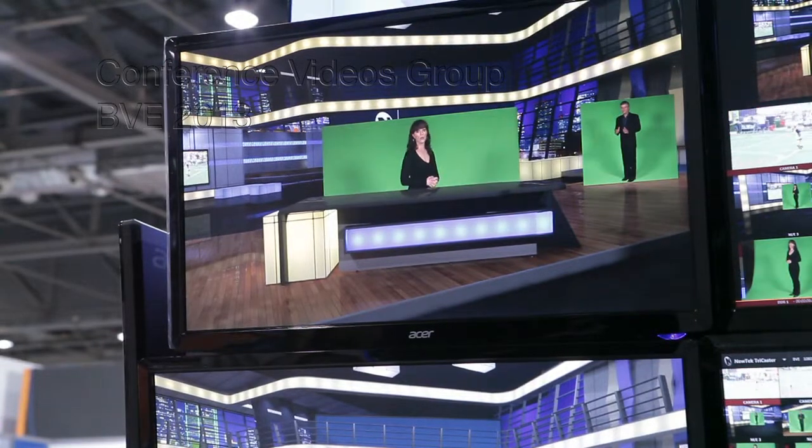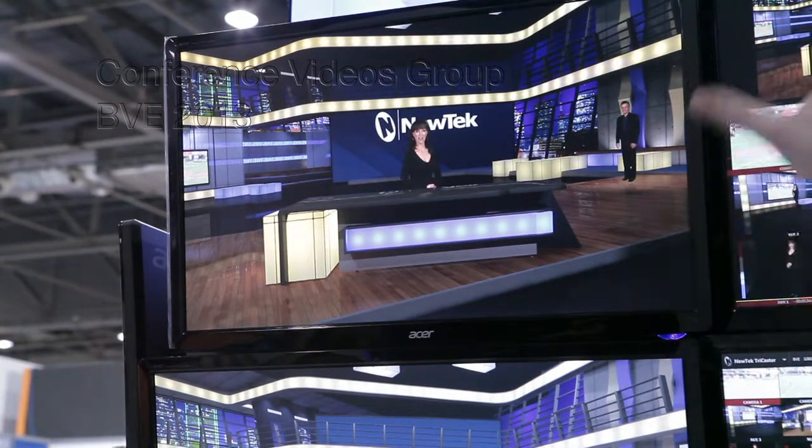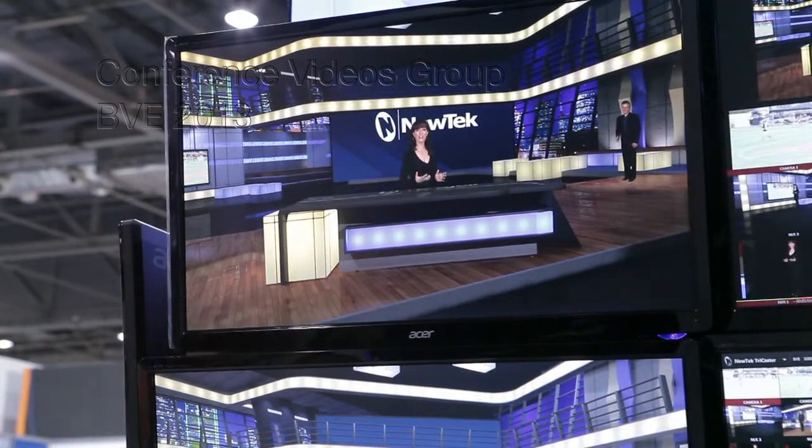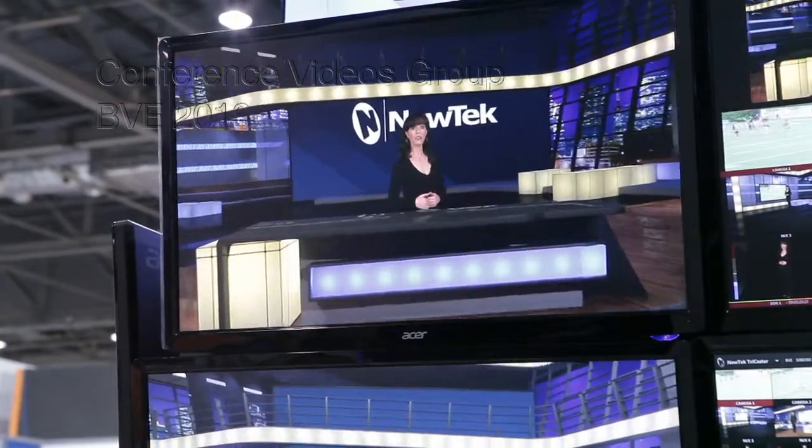So again, if I just turn on their green screens there, you can see we're actually working in a very small production space, but with our chroma key technology, the fact that we can quite simply take those people, position them, rotate them, and then drop them into this virtual environment is incredibly powerful. And again, the fact that we can also zoom into Kiki there, again adding that extra level of dynamic.